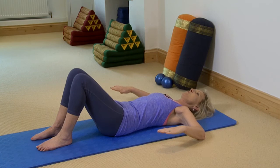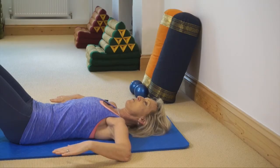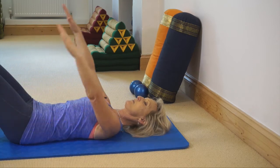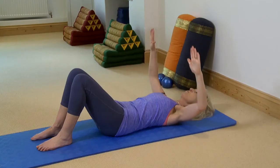Now you find that you will lift your shoulders a bit and you're not going to get your hand all the way to the floor, but you get a slightly different stretch, and then you reach your arms long by your side and back above your chest. So I'll do one more like that.